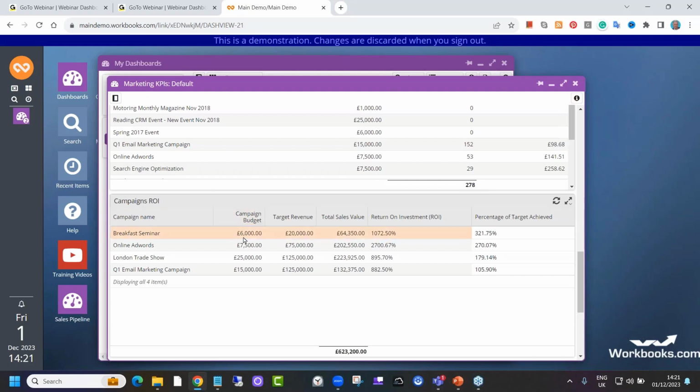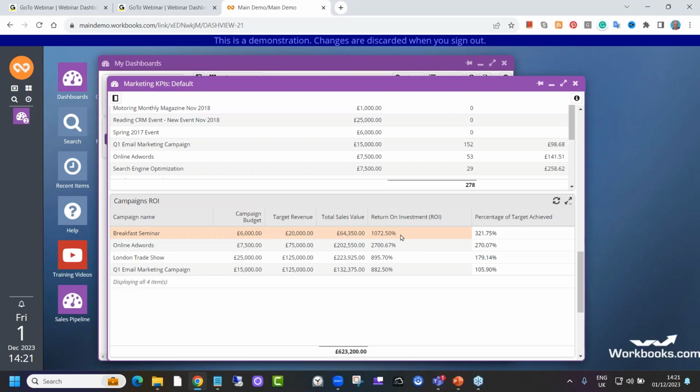And these events, they cost us money. So we can put in the costs of these different activities. Using Workbooks, we are recording our potential sales. When the order comes in, they turn into business. So we can then see what's the ROI, what's the return on investment on that marketing activity.